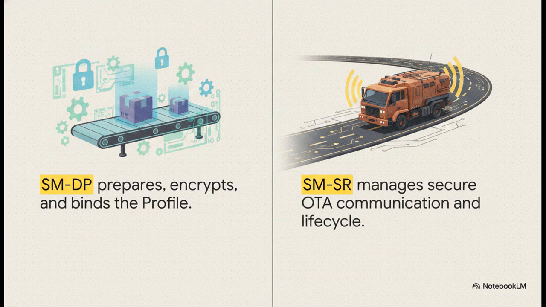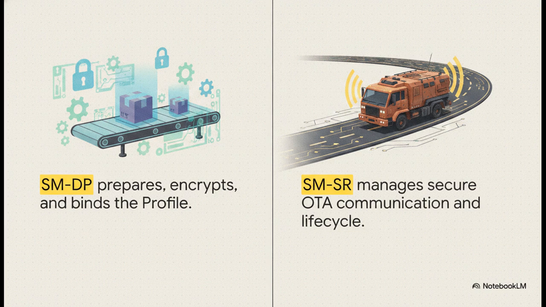To get that profile securely into the eUICC vault, we use two incredible pieces of infrastructure. And this brilliantly illustrates the division of labor in the GSMA standard. On the one hand, we have the SM-DP, or Subscription Manager Data Preparation. Think of this as a highly secure packaging facility. It prepares, encrypts, and binds the profile specifically for the target eUICC.